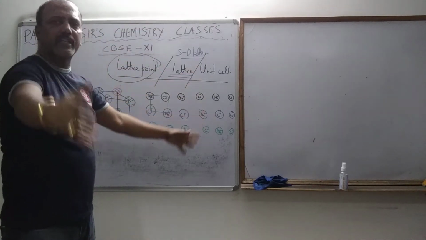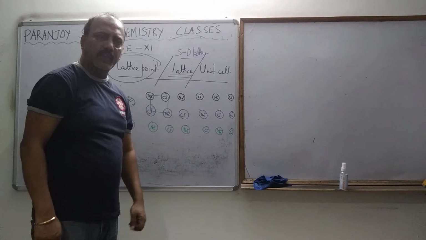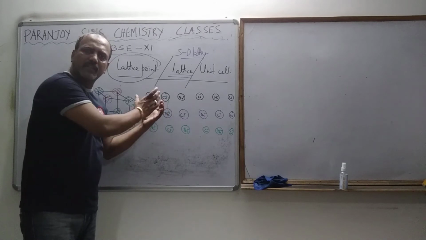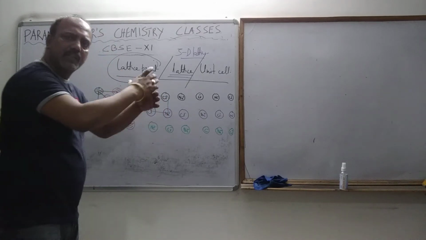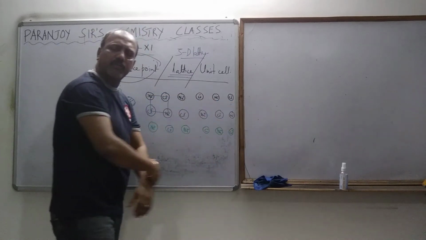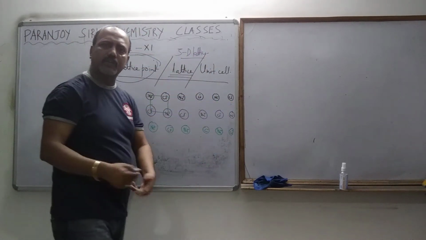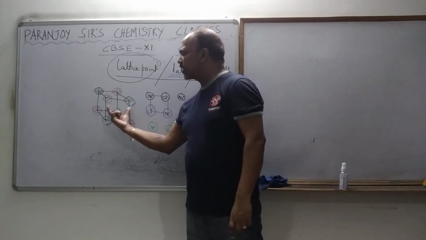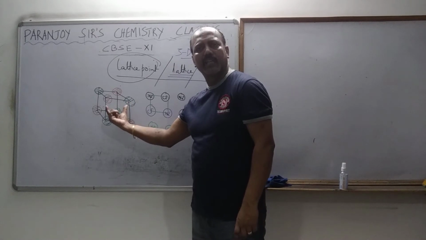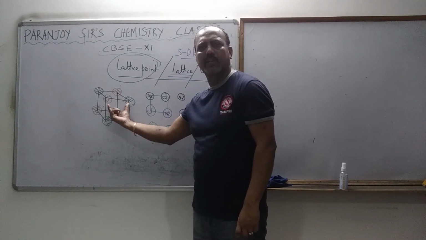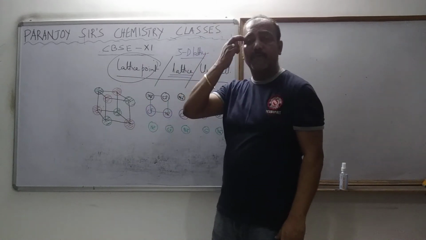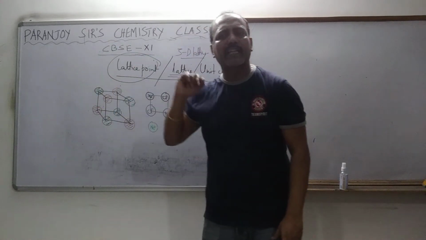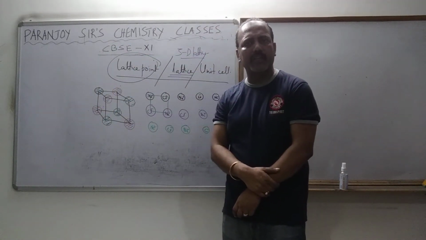Now think of the total three-dimensional arrangement. Now if this cube is repeated several times in this direction, and this direction, in all three directions, will you get the whole crystalline solid or not? Is this the smallest part of the crystalline solid which, if arranged in all three directions, is going to give us the 3D lattice of the solid?